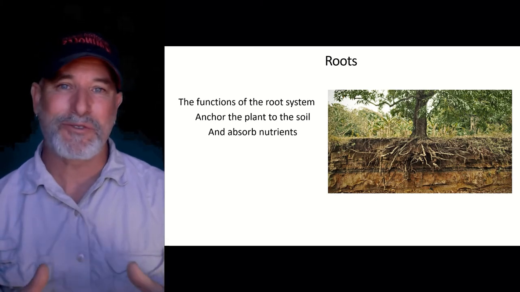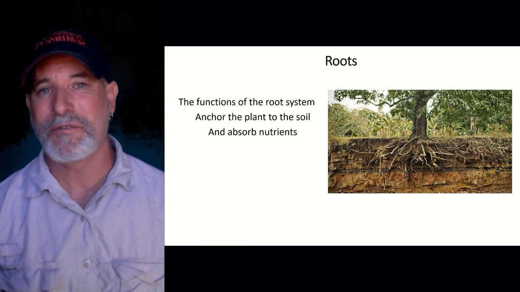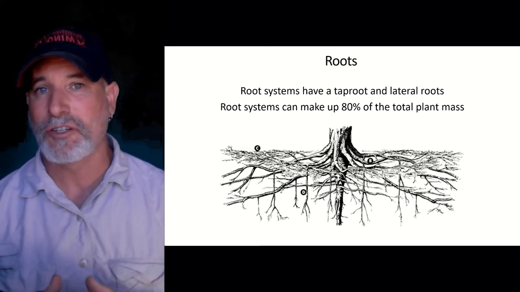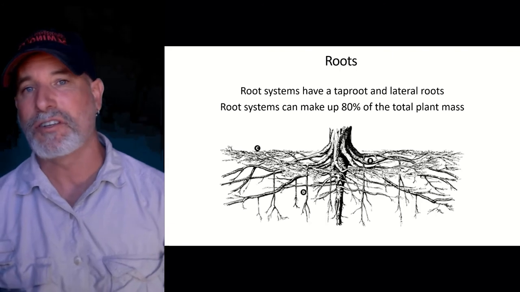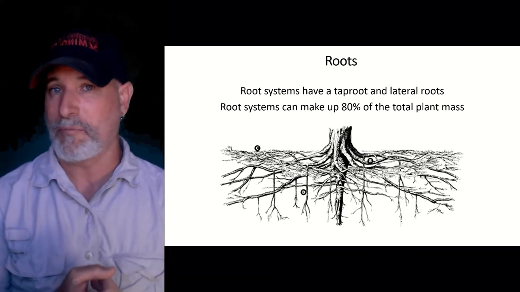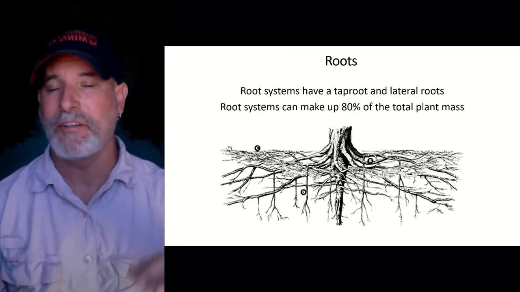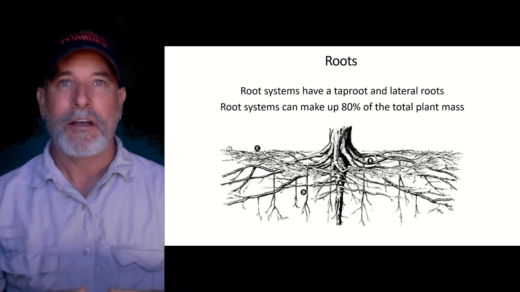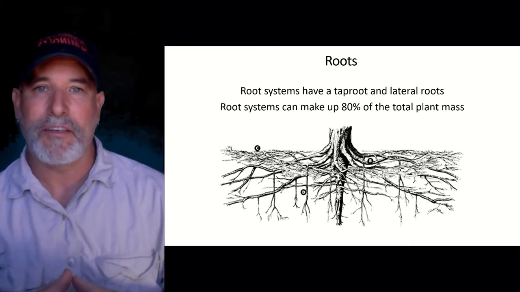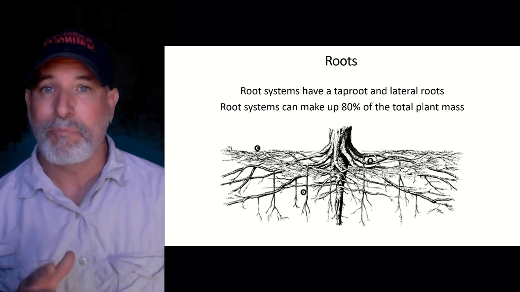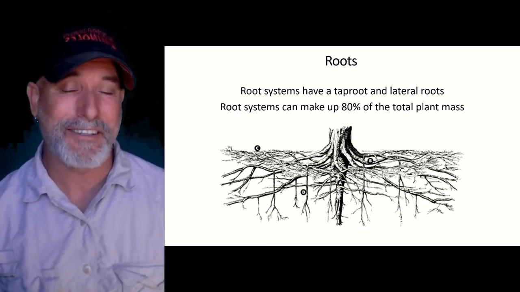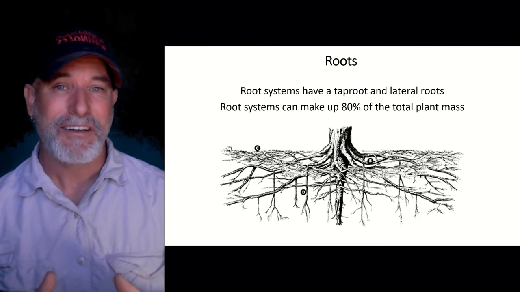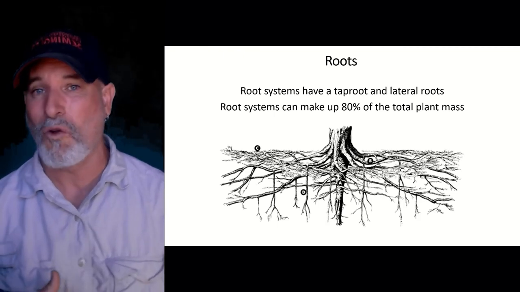Here's a great photo of a stream bank that's been washed away, exposing the roots of a tree. You can see how it anchors the tree to the ground. A lot of trees have what is called a tap root — a main root that shoots straight down into the soil. By growing deep, it can hold the tree in place and absorb water deeper down. Off the main tap root come lateral roots. Together, this forms a tap root system. Believe it or not, for some plants the root system might be as much as 80% of the tree's biomass. A lot of the actual plant is below ground — we just don't see it.